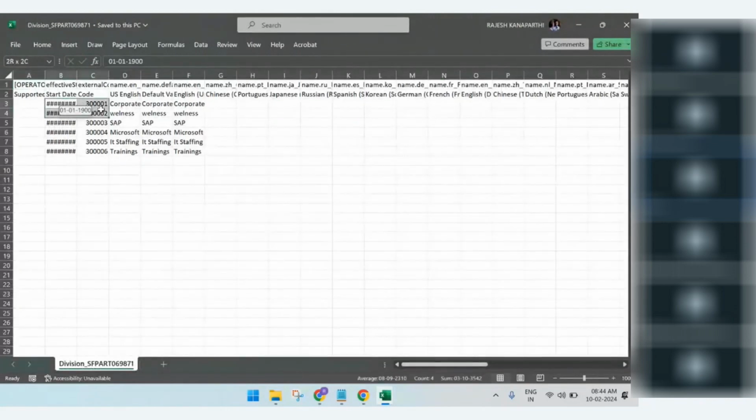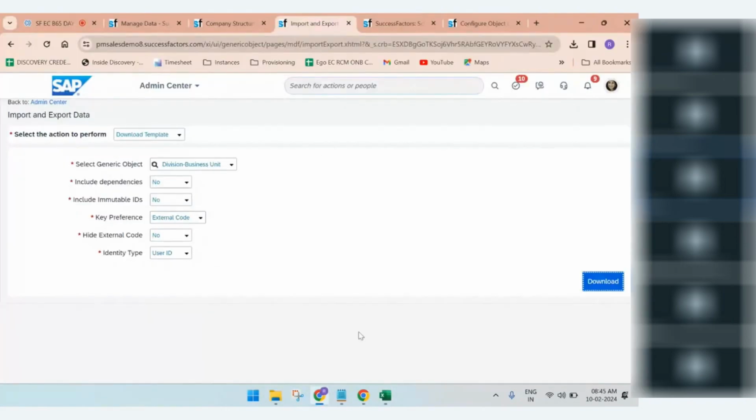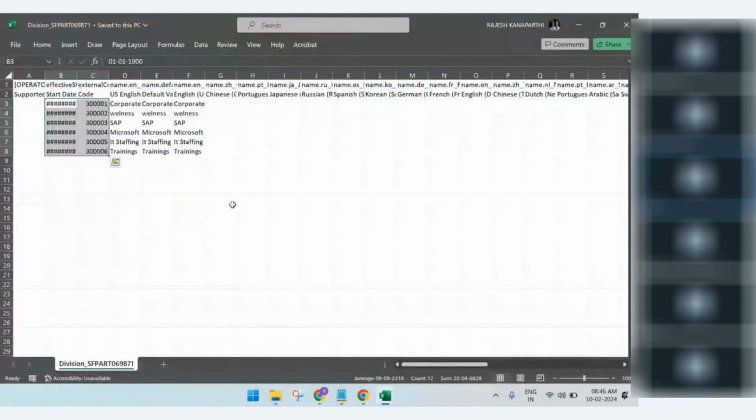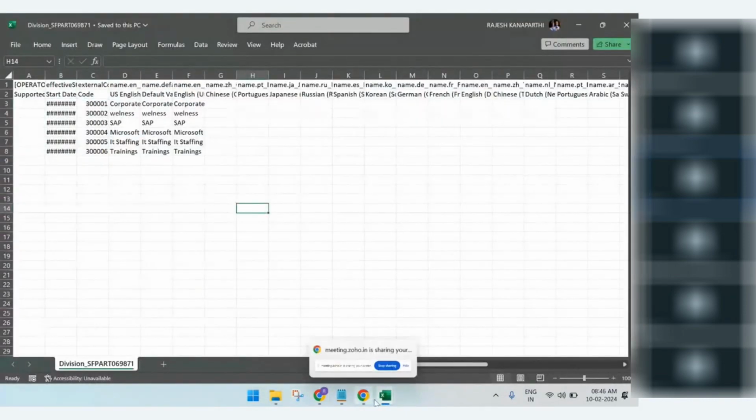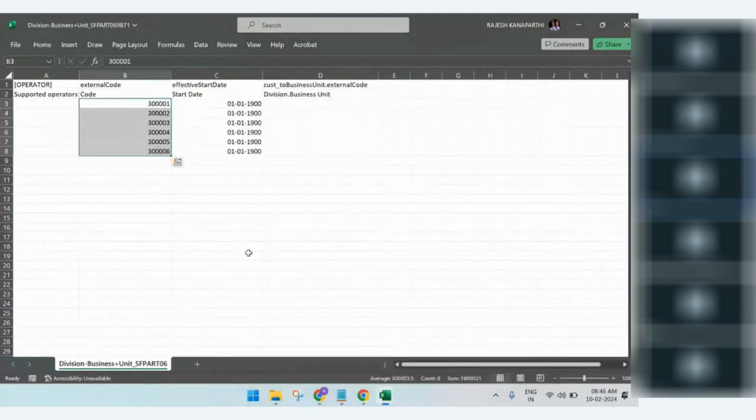So these two things I'm going to copy. So I'm loading the relationship, right? It's okay. Come down to the system. Yes. So this one, it's okay. Now go for the, this is Excel.